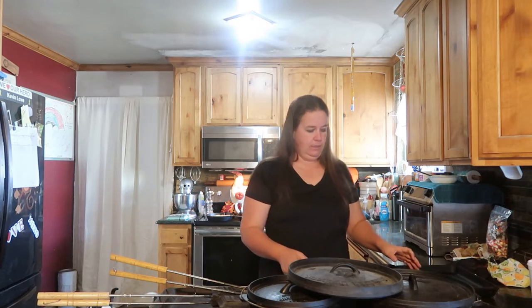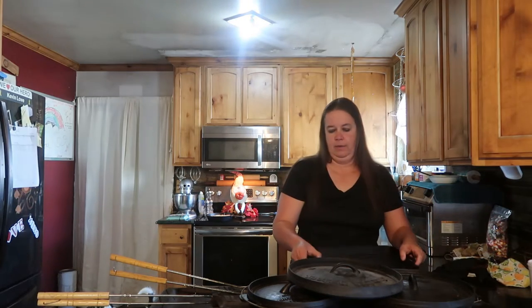So that is what we are going to do today, is clean this, clean all my other pans off, and season them, and then we're going to put them in the oven for about an hour, 2 hours, and then we'll let them cool down. We're going to wash them, put them in the oven to dry for about an hour. Then we're going to pull them out, let them cool down, and then we're going to season with the cast iron oil, and then we're going to put them back in the oven for another hour to 2 hours, and then we're going to cool them down, and then we'll go put them out in the shed for next season.